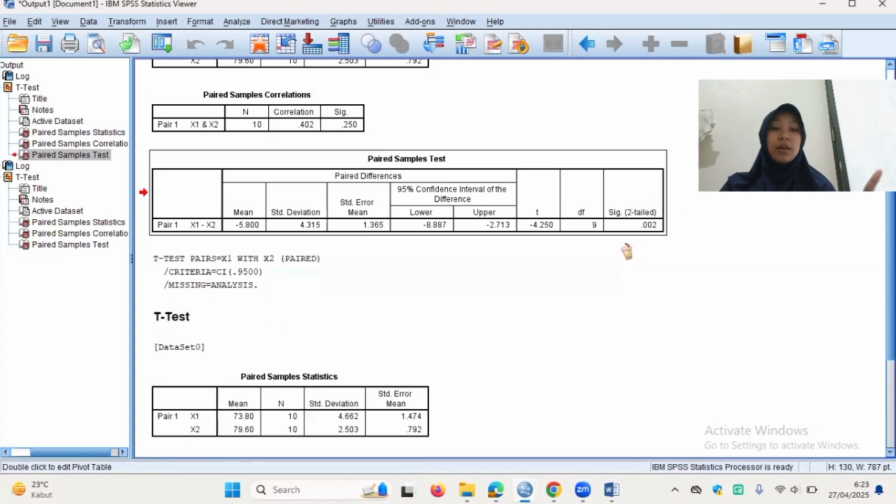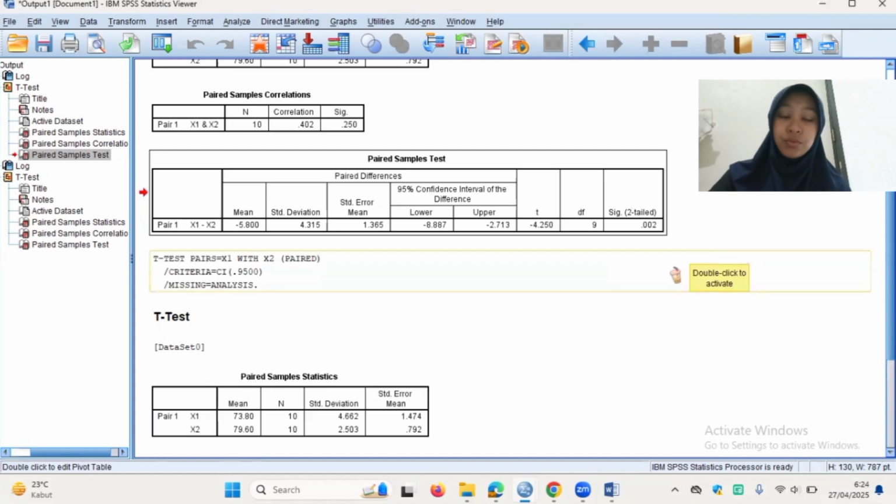From the criteria, hypothesis zero is accepted if the significance value is greater than 0.05. But because for this problem the significance value is 0.002, hypothesis 0 is rejected and we accept hypothesis 1. So it means there is an effect of using the jigsaw cooperative learning model on mathematics achievement.